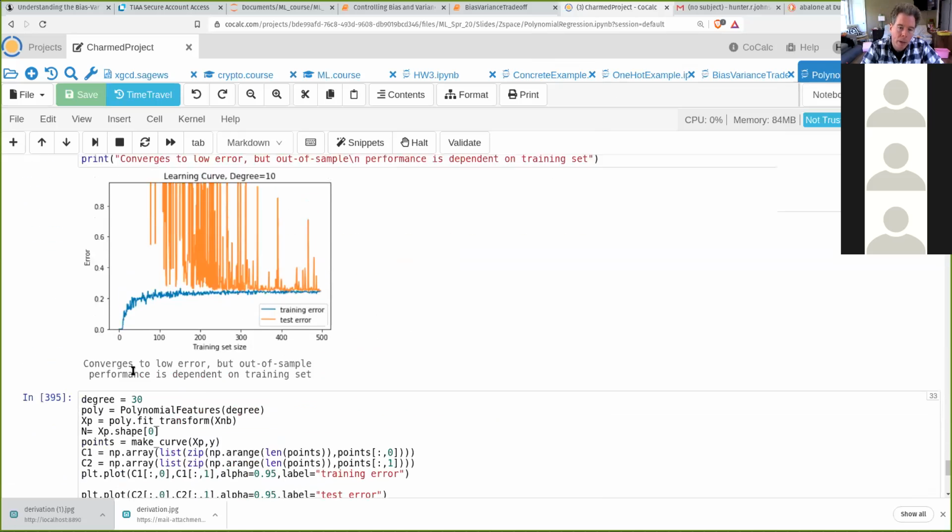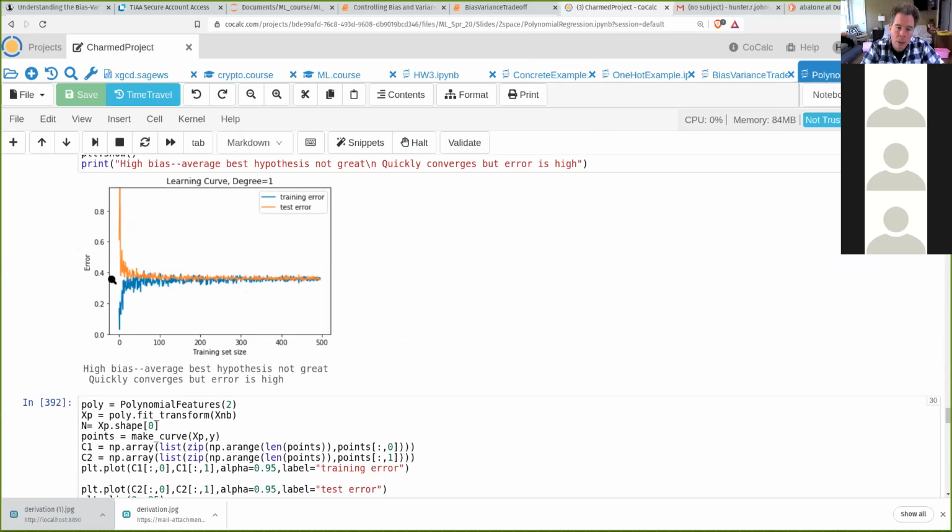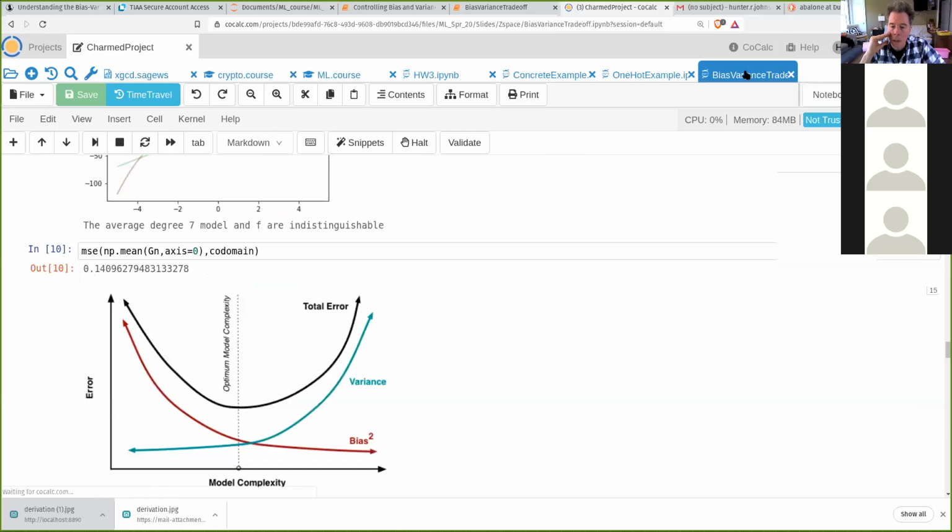When you have high bias, they converge to an error rate that's high. So here's the high bias picture. Notice they converge to like 0.4 when there's high bias. It's because the linear model can't quite represent the quadratic target. And so you get an asymptotic error rate that's high. So that's the high bias. So bias goes down as you increase the model complexity. The problem is that the variance goes up. So you actually get your best performance when there is sort of an optimal compromise between the two. That makes perfect sense. Good.